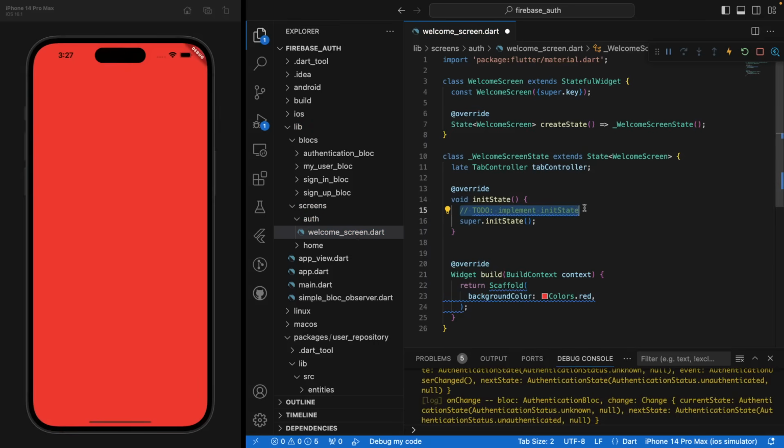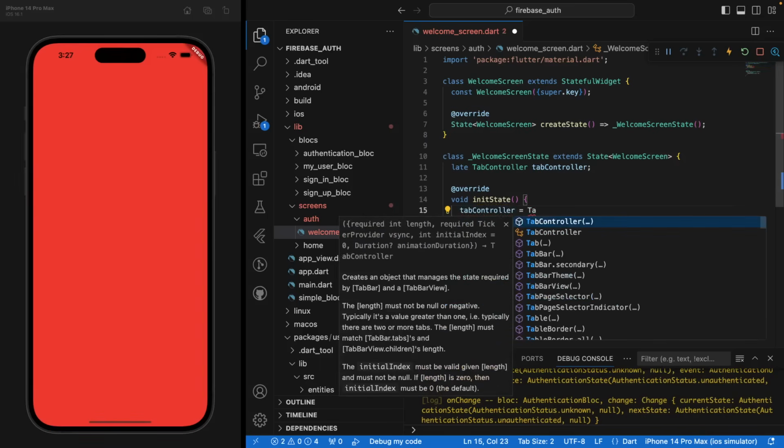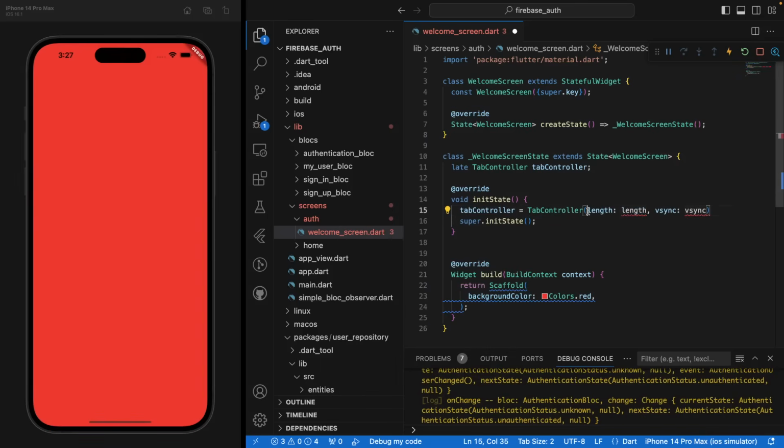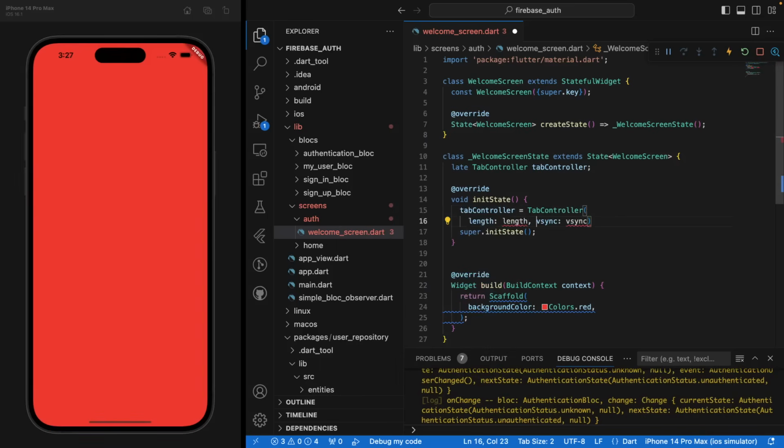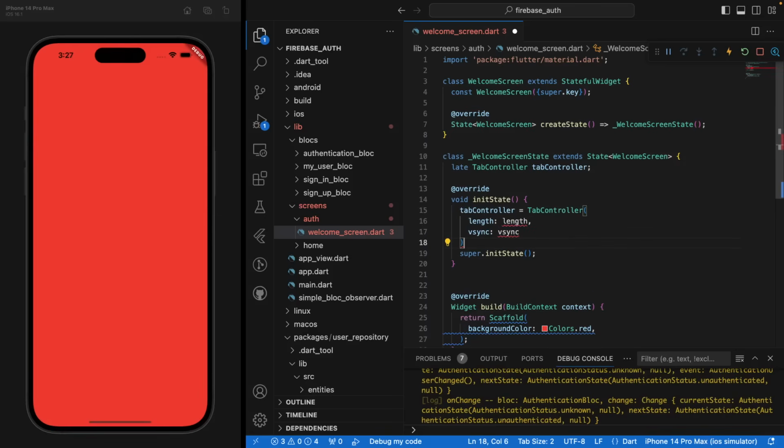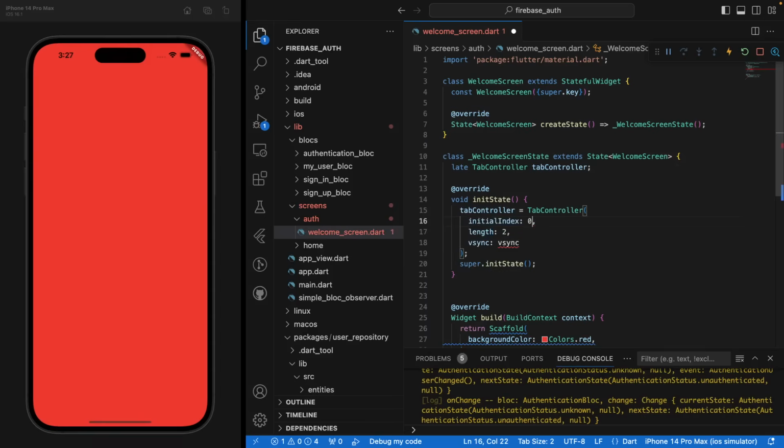So a tab controller works with a tab controller, and you need to say how many tabs you're gonna have, right? So here we're gonna have 2 tabs. So we need to say that. Okay, so the length is gonna be 2. We're gonna say that the initial index is gonna be 0. So we want to say that first we want to sign in.